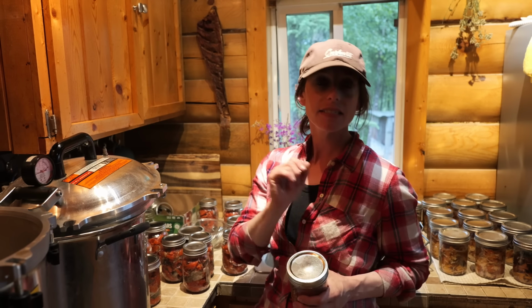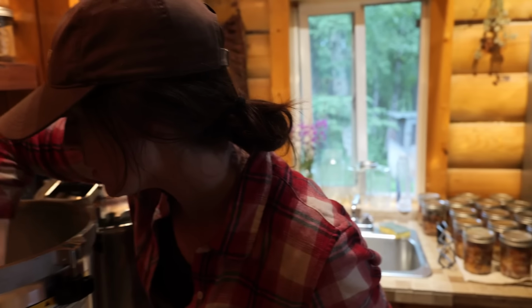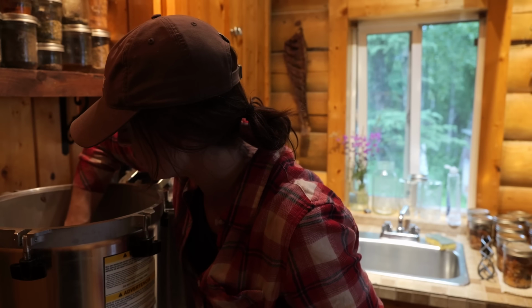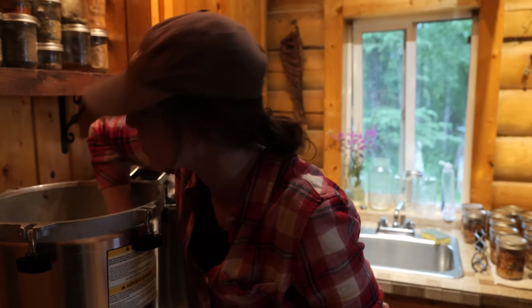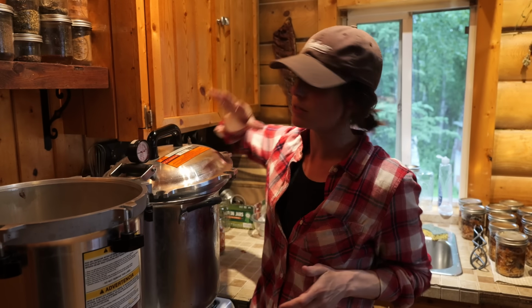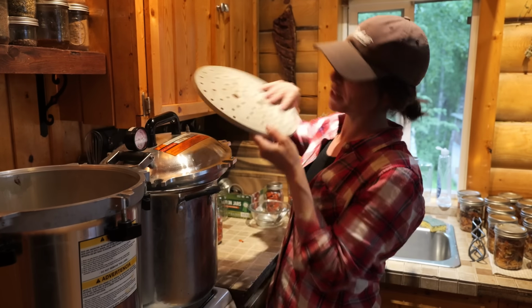We have 60 cans exactly on the shelf. So this is gonna be another 16. It's a little nerve-wracking until you get it all put up because you have all this fish that you worked really hard to get and it's just beautiful and you want to get it all put up right while it is fresh. So I'm happy that it's getting all where it needs to be and all squared away.